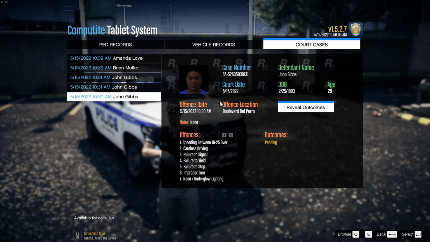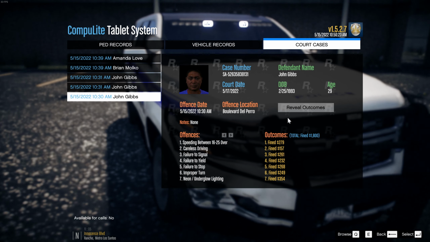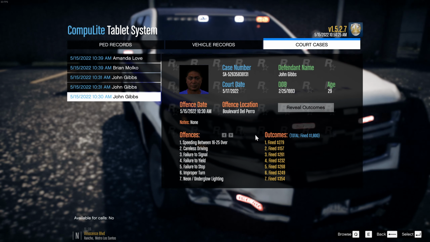He's fined $262. We got him a ton of tickets based on the pursuit itself. So he had speeding, careless driving, failure to signal, yield, stop, improper turn. That was actually the main reason we were pulling him over. ALPR hit to an expired license, but he did that jank turn to start, and neon glow under lighting. So let's go ahead and reveal those outcomes. Just a bunch of fines. Gets a total of $1,800 for it.